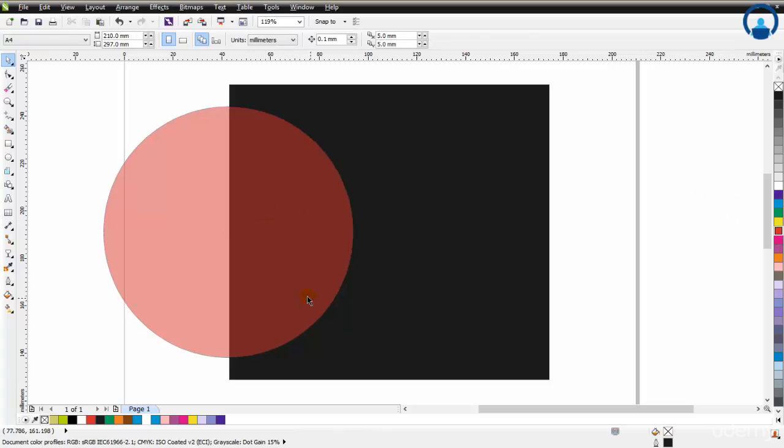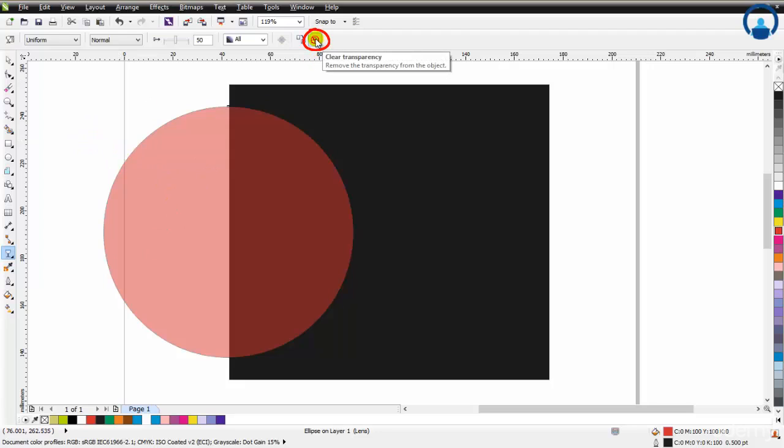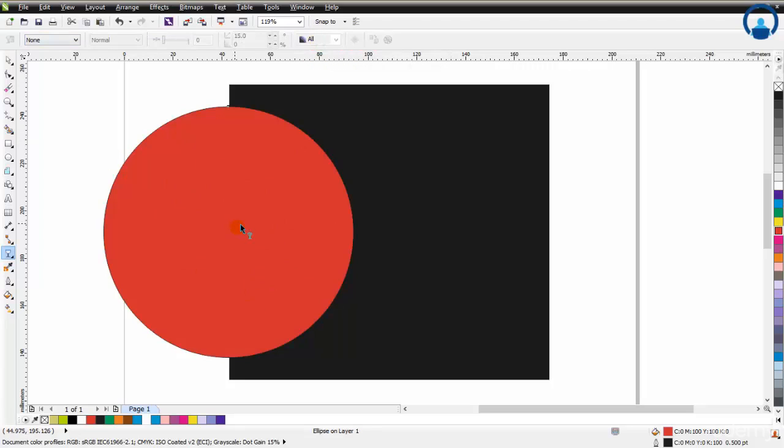So you see this is actually a red circle, and I have given a transparency effect that is uniform. Uniform means it gives effect to the entire object. Now see, this particular position is overlapping the black color. That's why the red shade is a bit darker, and this particular position is outside the box, which doesn't have any color behind on the back side, so it is given a transparency effect. If we remove the transparency, you'll see the original color. This is the original color.